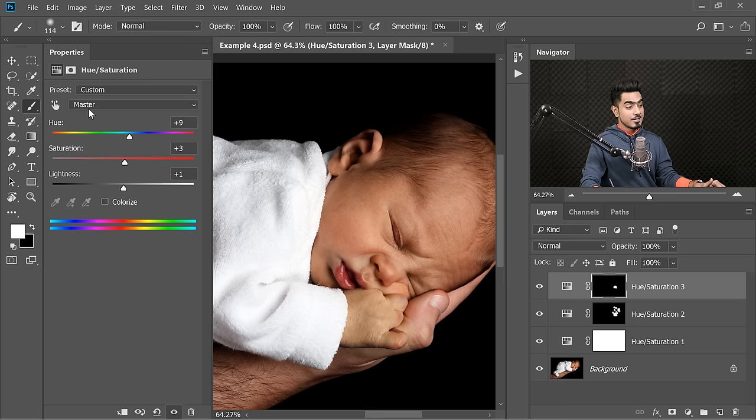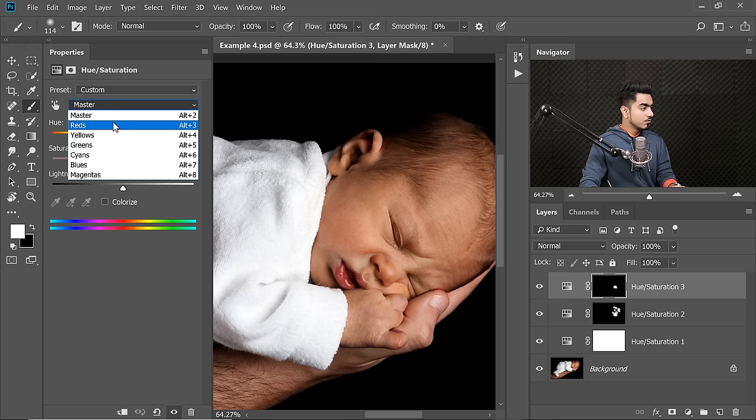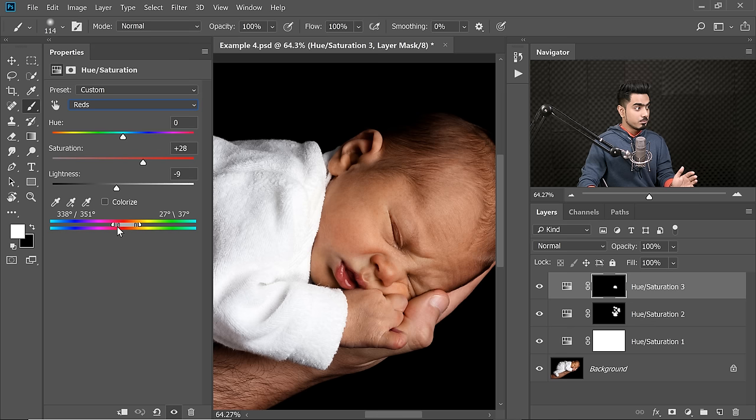So all you need to do here, first of all, bring them to zero, then move to the area that you were targeting. So for us, it was red. Have a look, we have also moved it a little bit. See? Now you adjust it. There you go. So here's the before, yellow with red patches, and here is the after. Skin tone corrected and it looks natural.